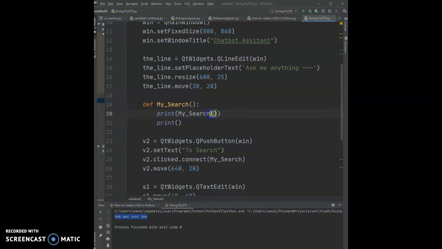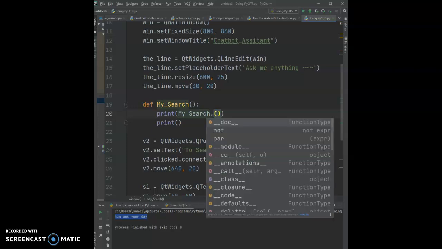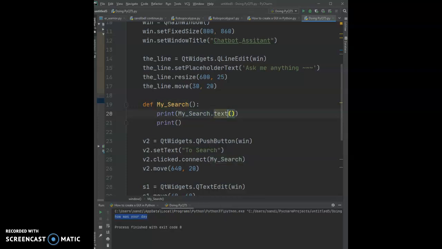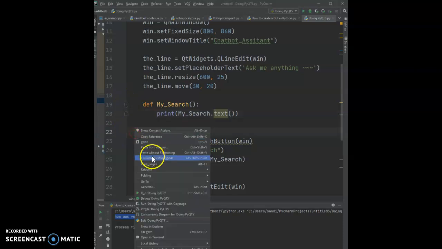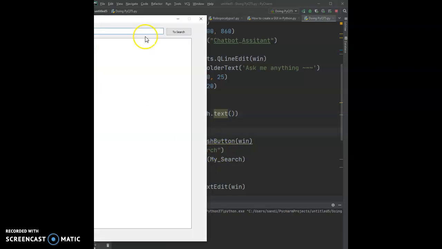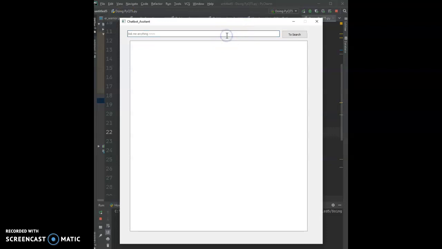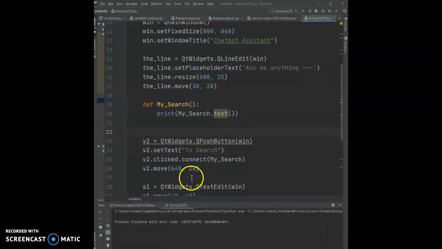Print my search dot text. I will just run it. How was your day? Let's just say search. You see?